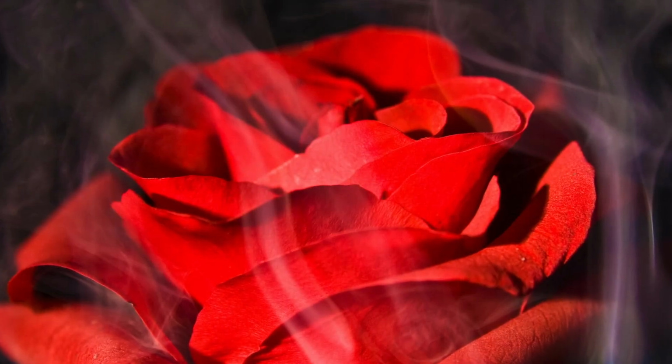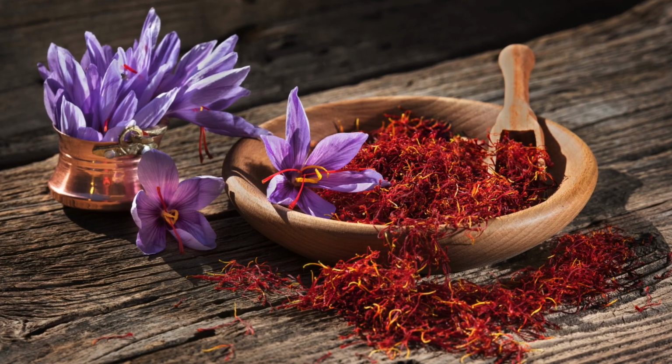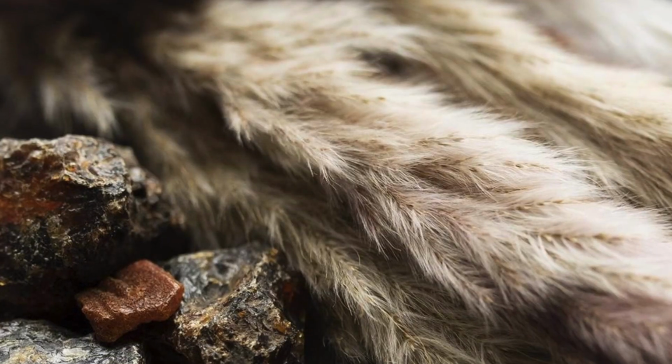Okay, now with Algalia, this is such a mysterious type of fragrance. You have to love your smoky rose, your spicy saffron, your intense muskiness to enjoy Algalia as a fragrance. It's not a blind buy worthy fragrance, okay? But me, I love to push the edge. I sort of knew what I was looking for when I was getting this fragrance, and it fulfilled my expectations.